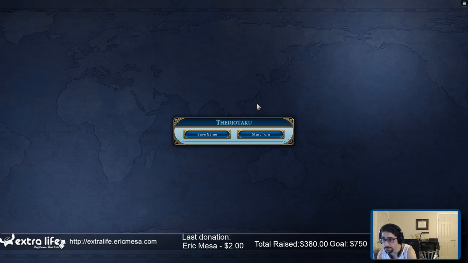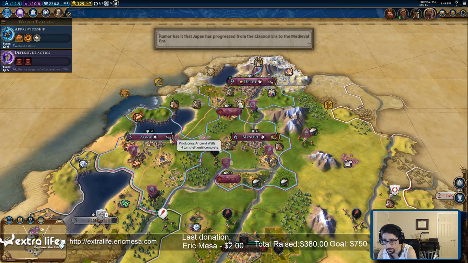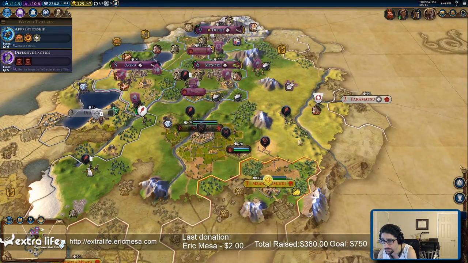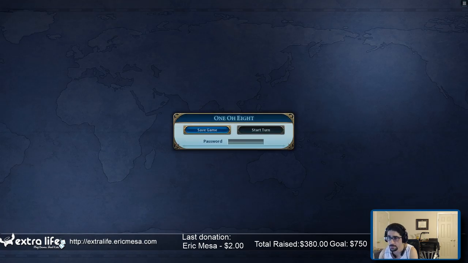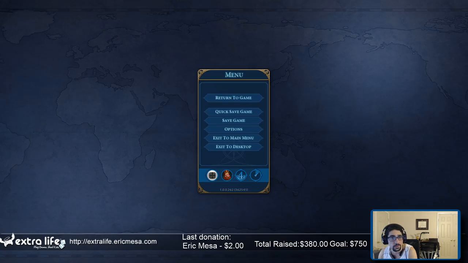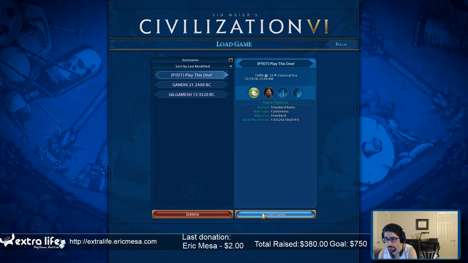All right, let's see here. Delhi. Alright, in one turn you'll have walls, two turns you'll have a stable, four turns you'll have a wall. A settler over here, trying to get somewhere. Alright, save that game. Grab the last one. My Gilgamesh game.